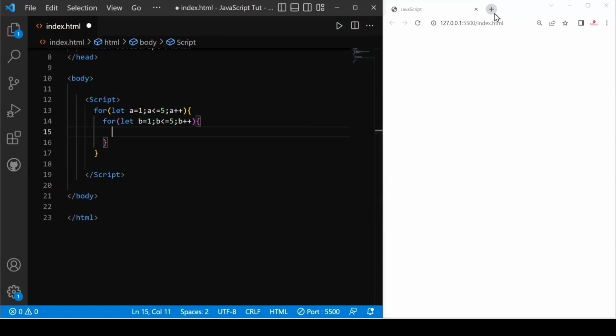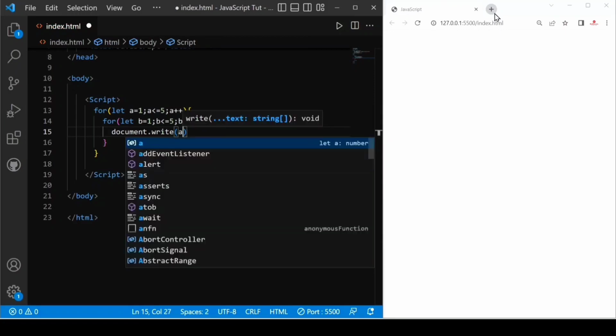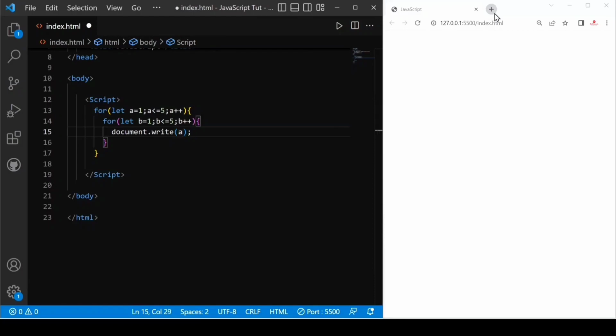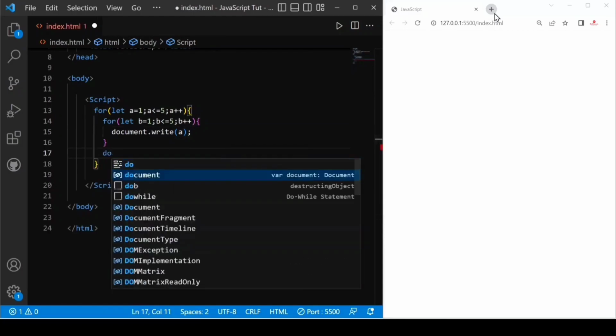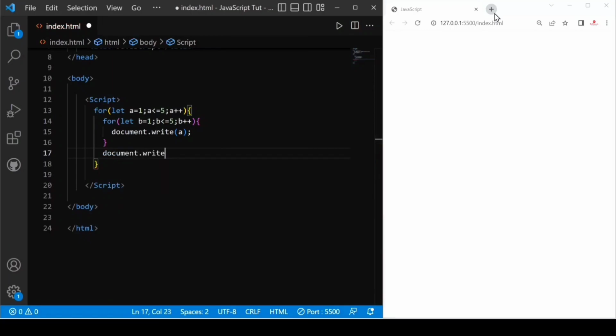And here we use document dot write, then provide a, not I, and then semicolon, and here we use document dot write and provide br. Let's save this and see the output.